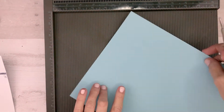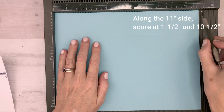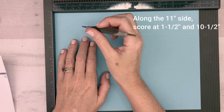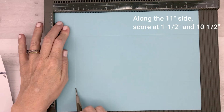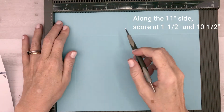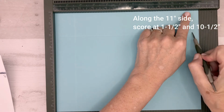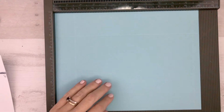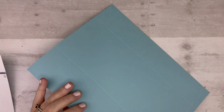Now flip the paper around so that you have your 11 inch side going across the top, and then you want to score it at 1.5 inches, and then come down here and score it at 10.5 inches. And now we can set aside our Simply Scored tool.